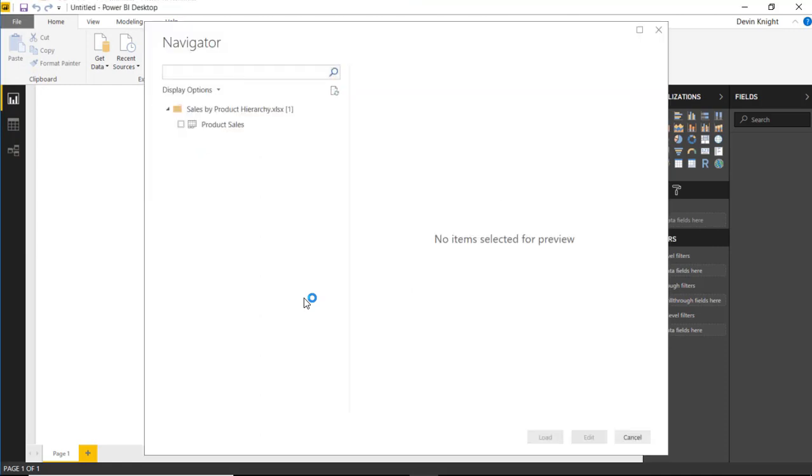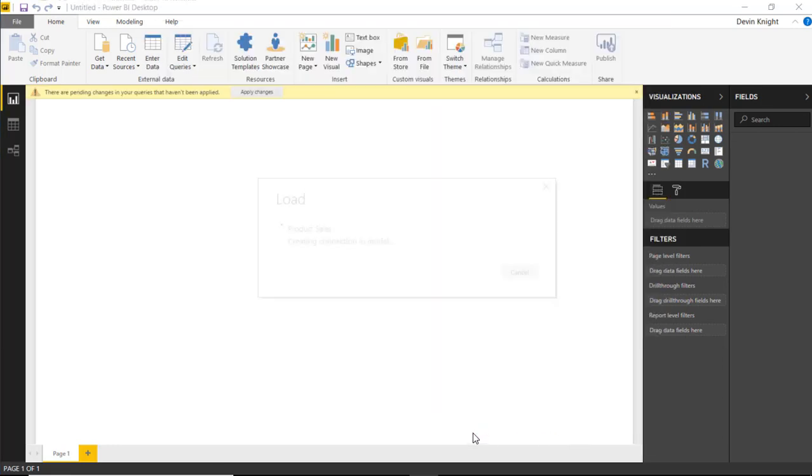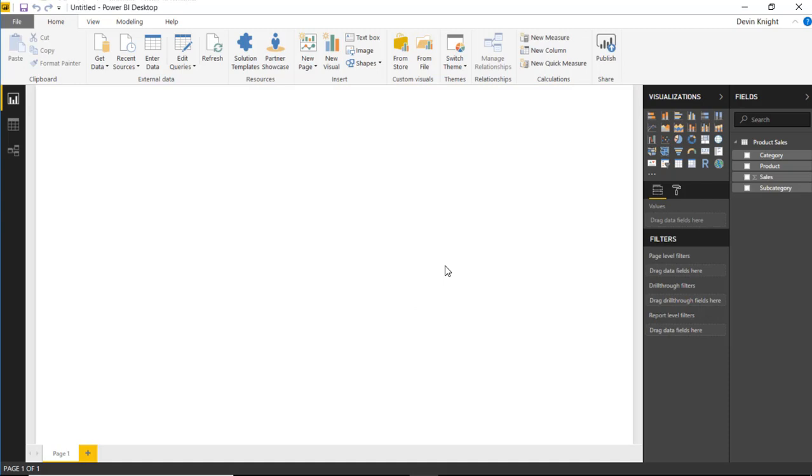Of course, it's going to pop open this navigator pane where I can select the sheet inside of the workbook that we want to use. In this case, it's going to be one here called product sales. And if I select that, I can see all the views of my data where you can see here, for example, I have the category, the subcategory, the product, and then how much we made on each product. All right, so I'm going to go ahead and load this into our data model. No need to edit. We're going to go straight to our Power BI data model. And once it's loaded, you can see it appear on the field list on the right-hand side.